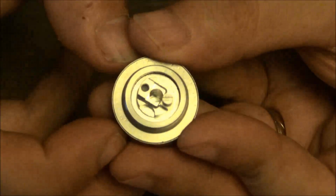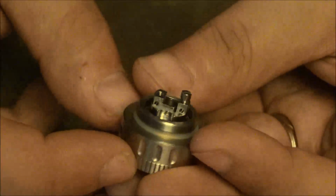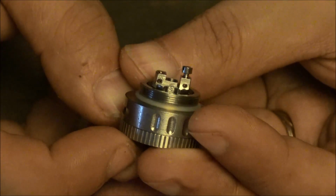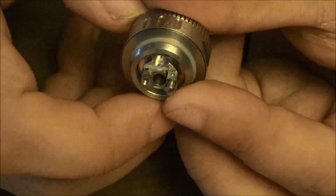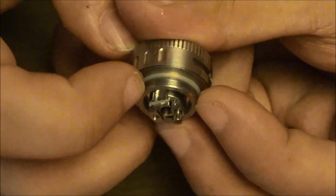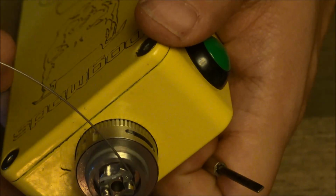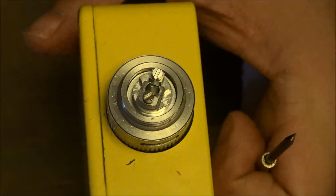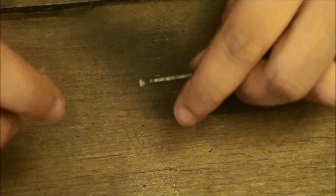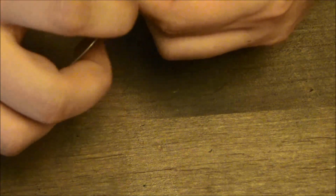Screw this on down in here. And then that's really all the build space that we have to work with. That's it. And you can see that you're meant to put your wire into these little holes right here, these little posts. This is your positive post, this is your negative post with the insulator there. We're going to use some 24 gauge, just a single coil here. I don't think you can fit much more than that in these post holes. Maybe a single stranded 22. We're going to use some 24. This is about a 2 millimeter bit, I think, something like 2.5.